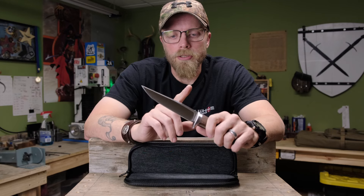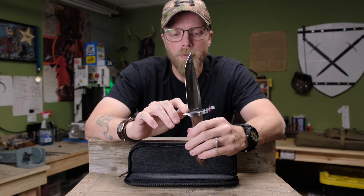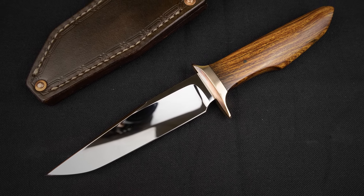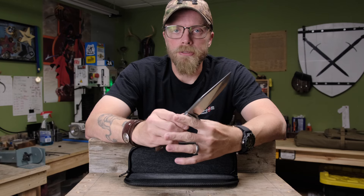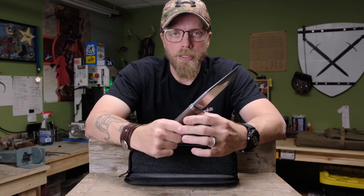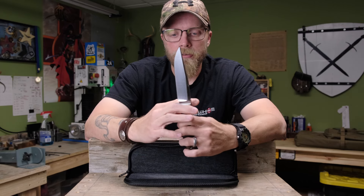This buoy also works not just as a full tang with a split guard — what we'll call the loveless style, which he kind of perfected and popularized back in the sixties, seventies, eighties — but I actually did one as a hidden tang with an ironwood handle and a bronze guard as well, which turned out to be a beautiful knife. I was trying it in both directions: as a more traditional build style like a vest buoy or a gambler's buoy, since it's only a five-inch blade. So it works both ways — there's a lot I can do with that blade style.